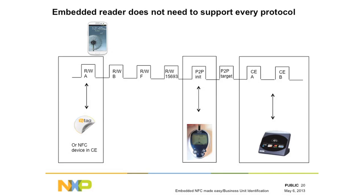So I can just show you on my Galaxy Nexus, when it goes into reader-writer mode, this is just a little field detector LED. So basically a tag antenna with the LED installed. So in the presence of an RF field, you'll see that the LED lights up. So you can see every time the LED lights up, it's polling for tags. So it's just basically polling, sleeping for about a second, I think, and then just going through every mode over and over. And so that's how the polling loop works on the phone side.